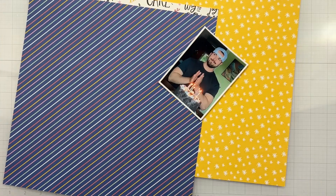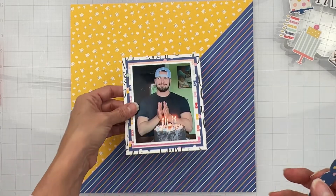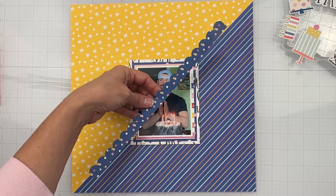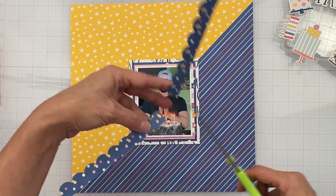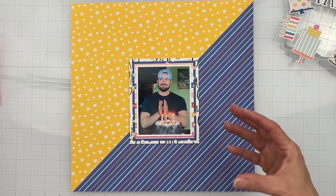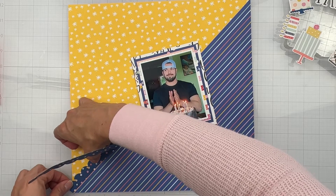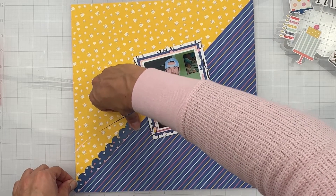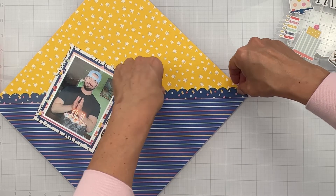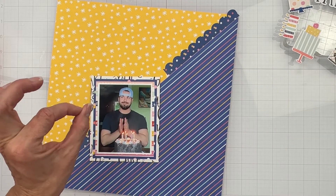I went ahead and got my diagonal piece done and matted my photo one, two, three times. I have this cute little border strip — it's not long enough to go the whole way, but the photo will be in the middle. The sketch has the diagonal running a certain way, but I liked the weight of this layout on this side since my son's kind of looking that direction. I'll pop the border strip right on that seam and trim off the extra bits — it'll look like a full strip!